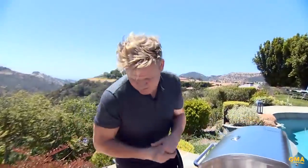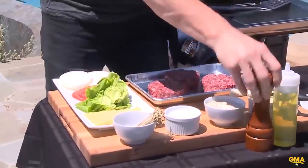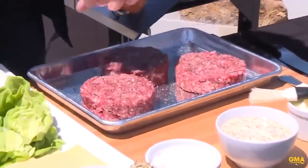Right, welcome home. I'm going to show you how to make the most amazing burger. And for me, the secret of burger is in the blend. So we've got chuck, we've got the most amazing ground beef, and a little bit of brisket. First things first, season it. Once you've seasoned them, combine them together.